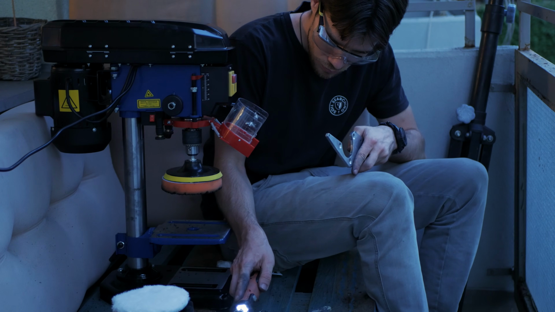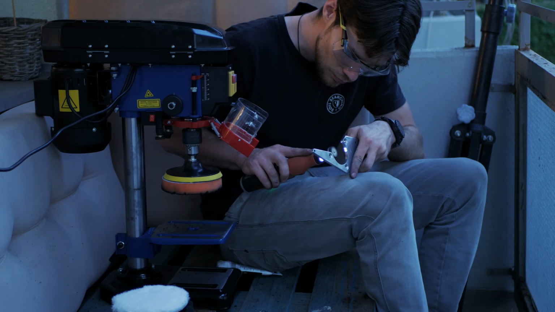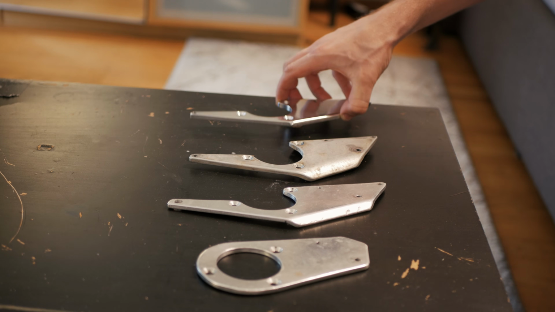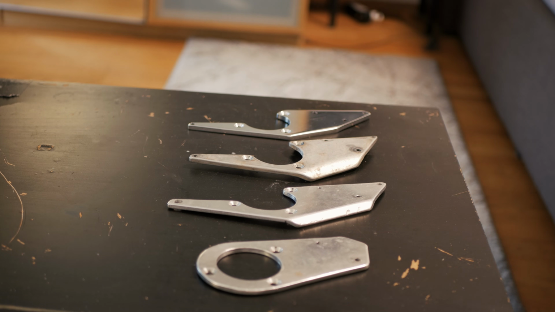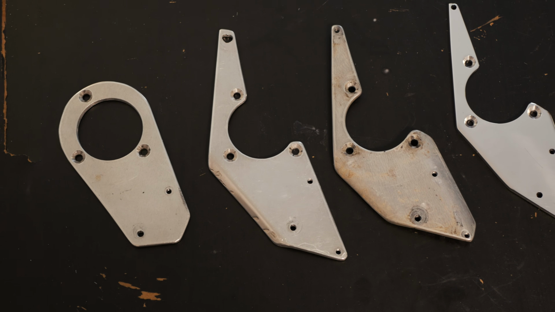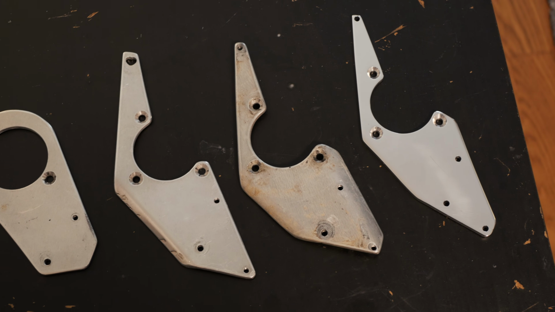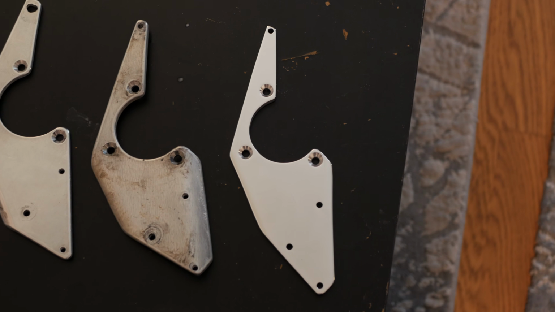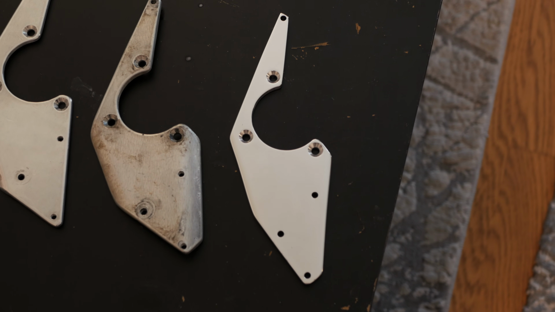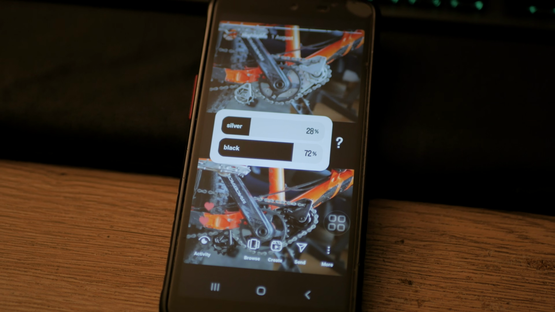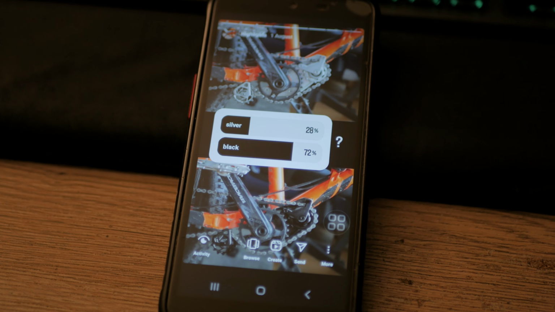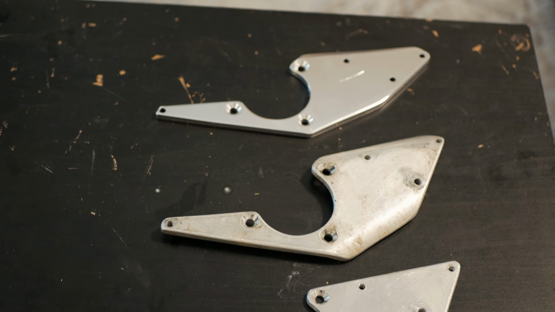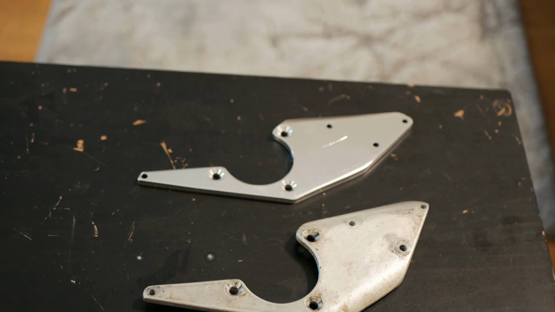And with all that done, I could finally introduce a new mount to the family. Normally, I would leave the raw alloy finish, as I'm a big fan of the silver look. However, as you can see with the other mounts, the soft alloy surface gets scratched up easily if left unprotected. And with the majority win for the color black in an Instagram poll, I decided to try something different and give this guy a new look. But instead of just painting the part, I had a much better idea.